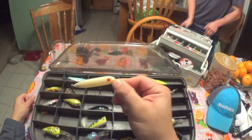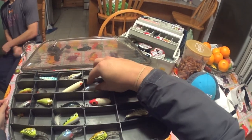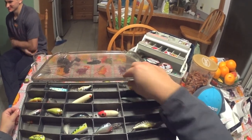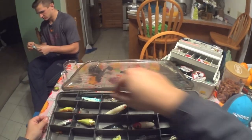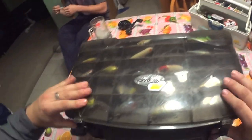I've got a little Heddon Zero Spook — I like throwing this in the summertime when the water is warming up and the fish are aggressive. Same with this Jitterbug — it's really old but it's always catching fish, so it's something I always keep in my tackle box. I've got another jerkbait, a Rapala Shadowrap that goes 7 to 10 feet, and it works all around well in the summer. I also have a nice pike bait — a deep-diving crank with a lot of rattles that really attracts pike — and a laser minnow jig I like to throw off the pier for whitefish, salmon, or steelhead.